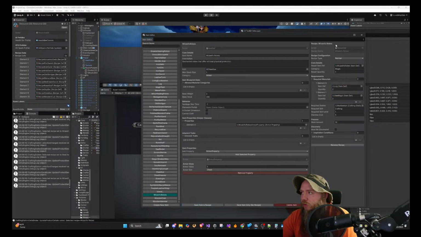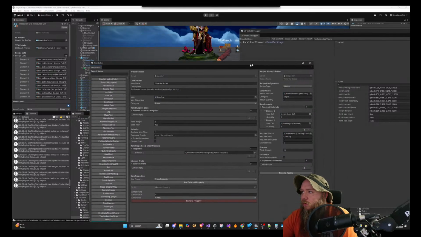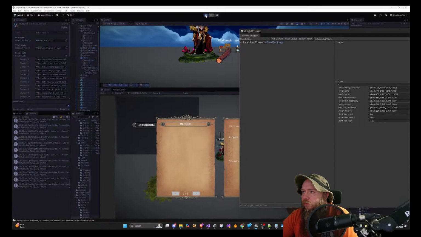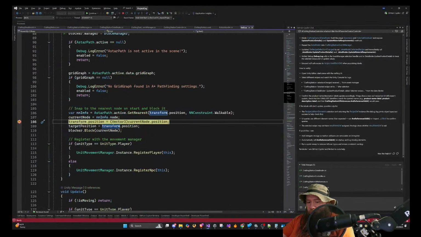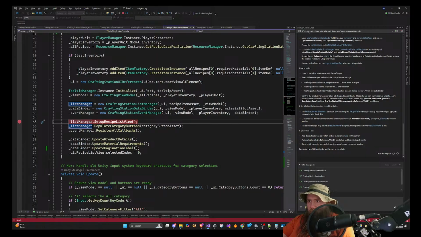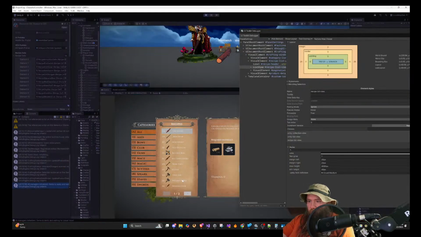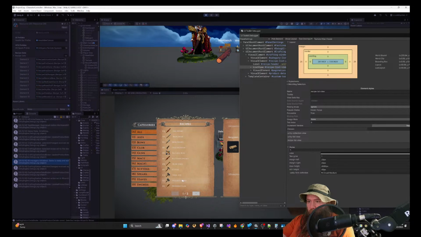Save recipe and item. Now let's hit play again. This shouldn't matter, but it could. Not the icon.